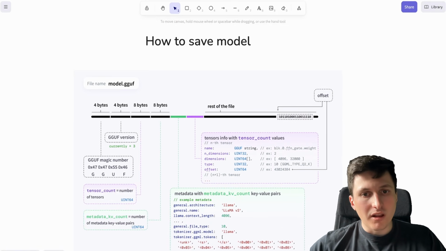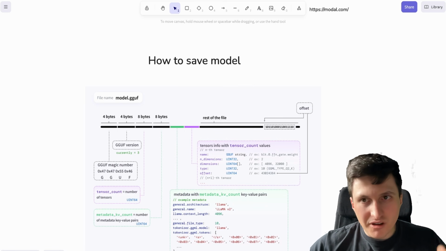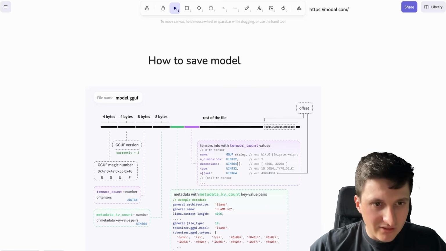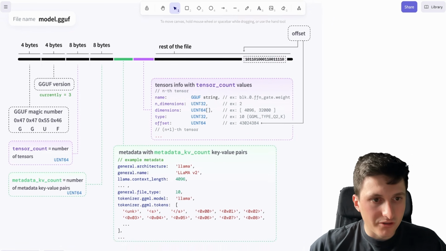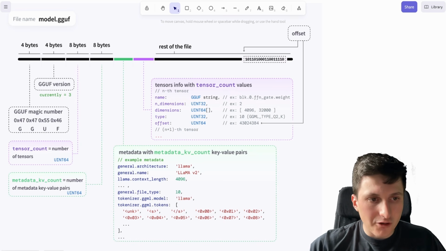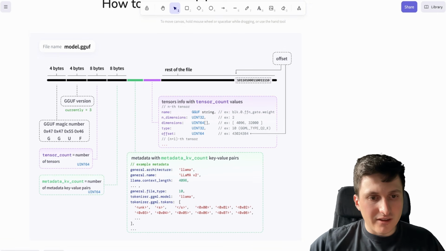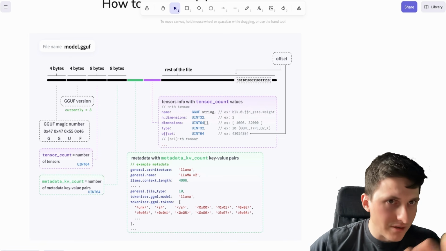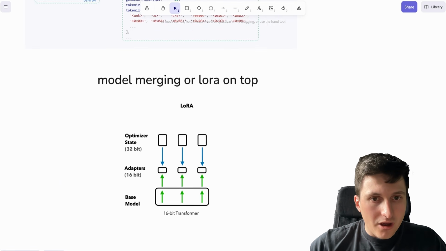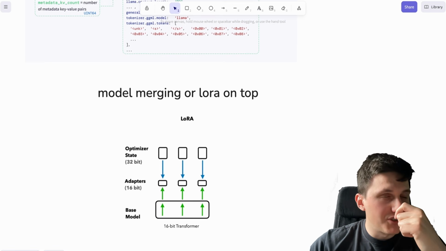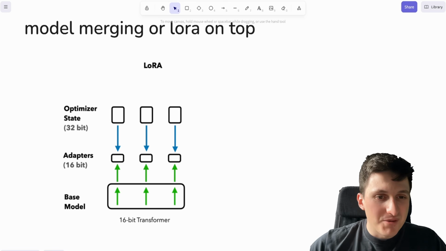So after training your model, what you now need to do is save the model such that you can run it locally. And this is done with the GGUF format, which is the most popular one. It combines both your tokenizer and your model. So it contains everything that a PC needs in order to be able to run the model, and it is also able to make your model run on CPUs. So you don't need a GPU. You can also run it on your own PC that doesn't have a GPU, or even on my MacBooks. It just works.